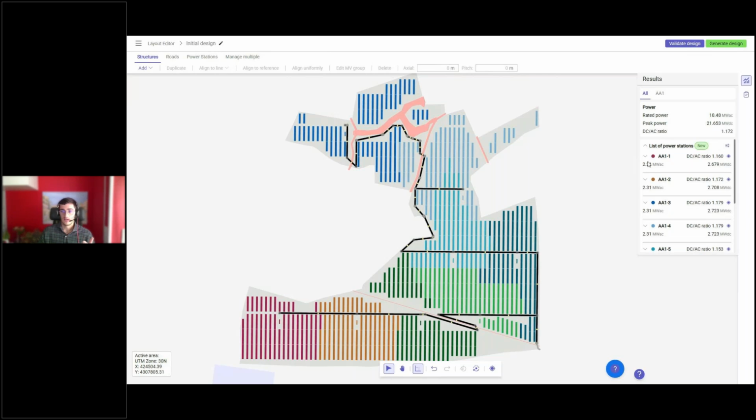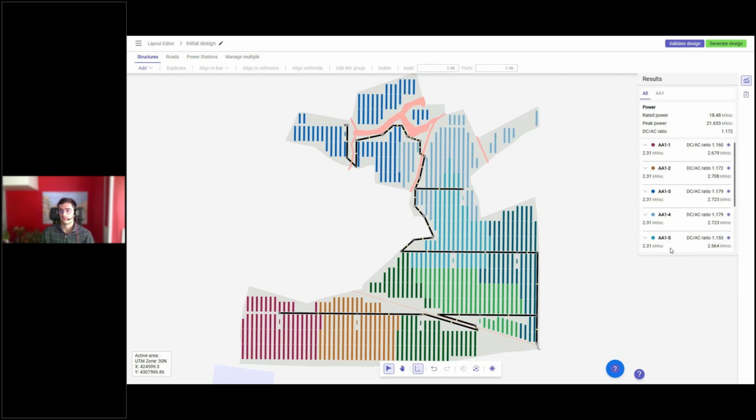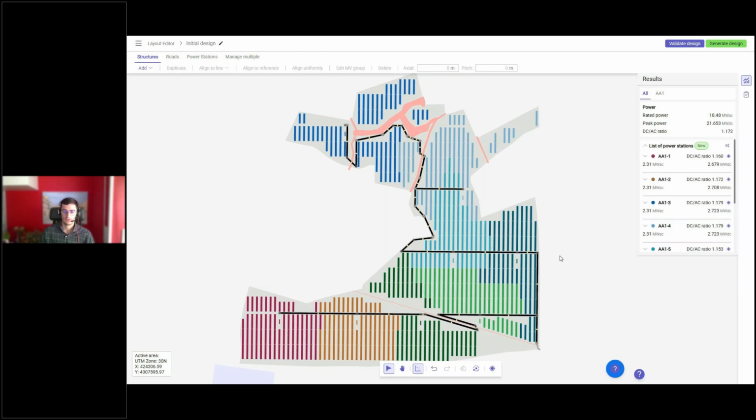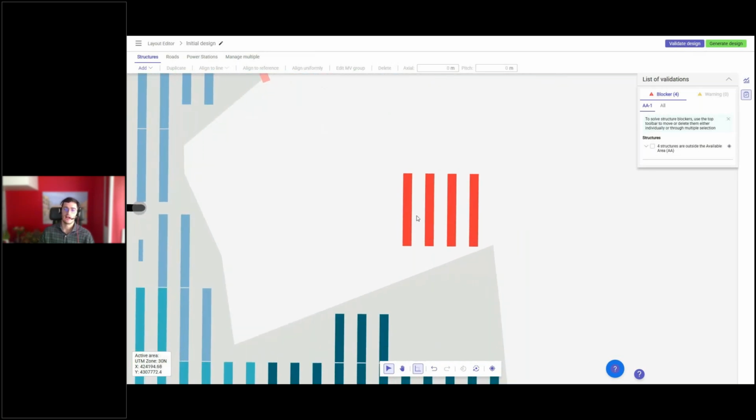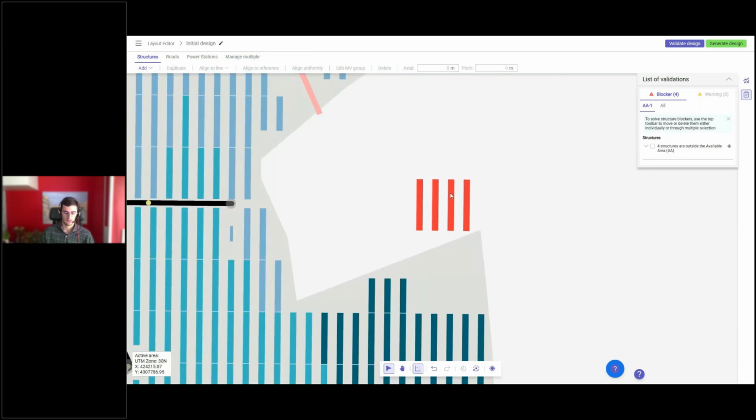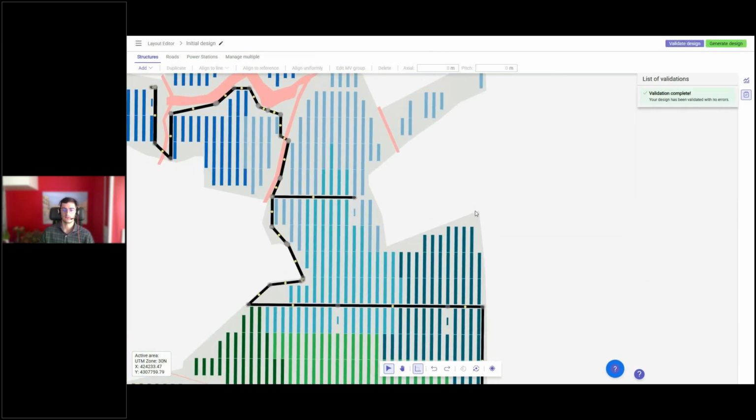Also, we have information about all the power stations in terms of power, so we will have real-time data that will help us to interact with the layout and to have more information about each of these elements while working with the layout. I don't want to cover much more. Also, I want to mention that we can validate the design at any moment. So if we have a situation which is not correct, as for example having a structure outside of the available area, we will see that from the validations, and we will be able to solve the issue with the options that we have in the layout editor.